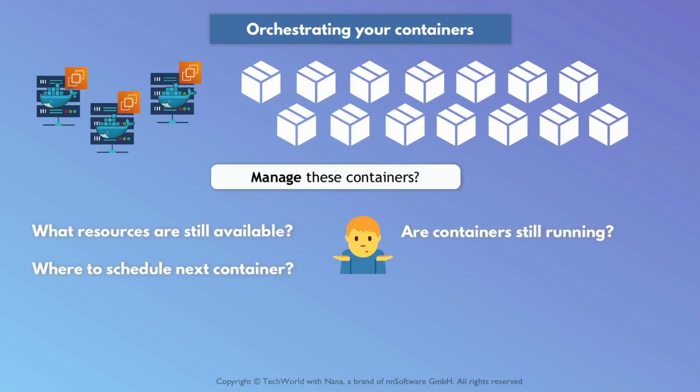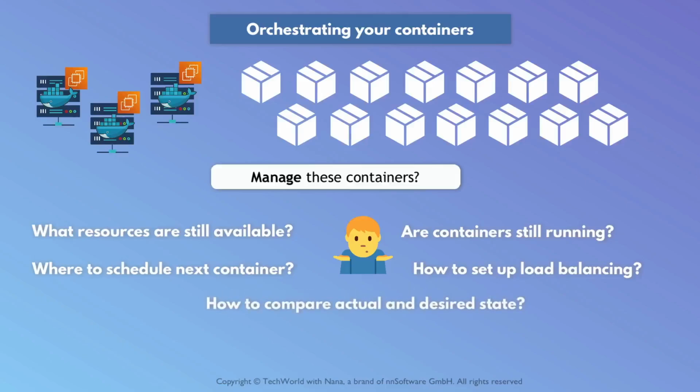If you have maybe 5 replicas of one application container, how do you set up load balancing for them? Also, if you have maybe 50 replicas of an application which you don't need anymore, how do you get rid of all those containers? Do you stop them and remove them one by one, or write a custom script or shell command? Or if you have 10 replicas of a container, how do you know whether you wanted 15 or 10? Whether this is the actual wished or desired state? Would you remember the initial desired state?